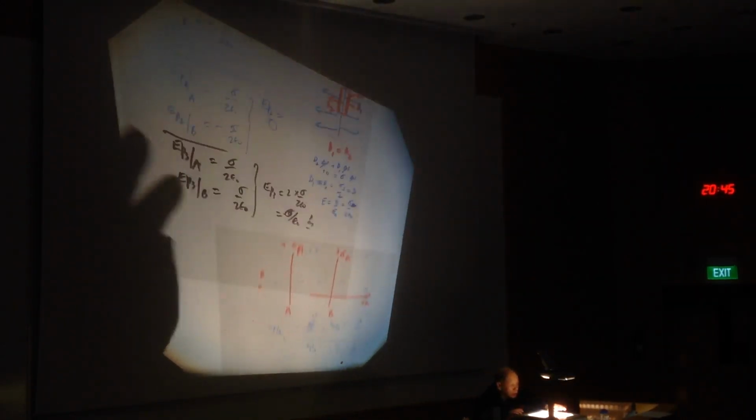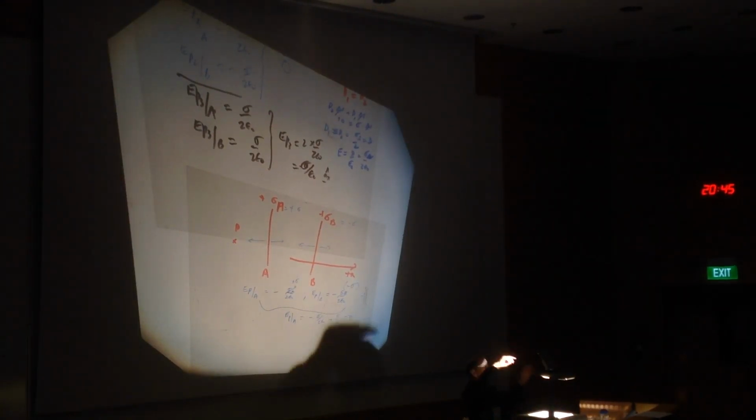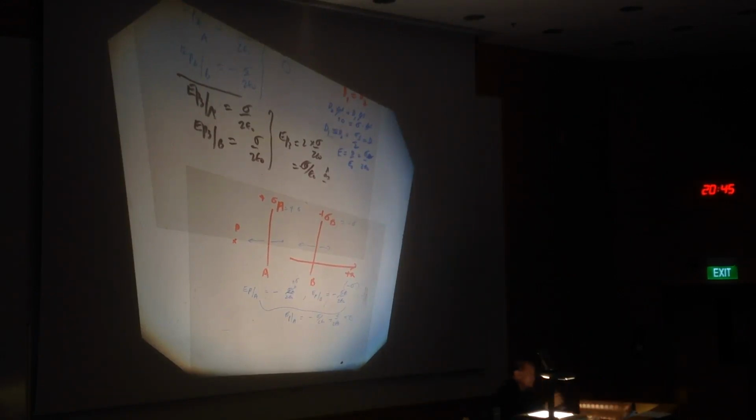The pick is yours, the choice is yours. You take what you want. This method is particularly useful when you have many sheets of charges, where you don't get mixed up. So you assume all the charges are positive, with the electric field coming out, away from the sheets of charges. You work it out vectorially. Later on, you replace by the appropriate sign given to you. That's the answer. The same thing. This avoids you from making the mistake of double counting.